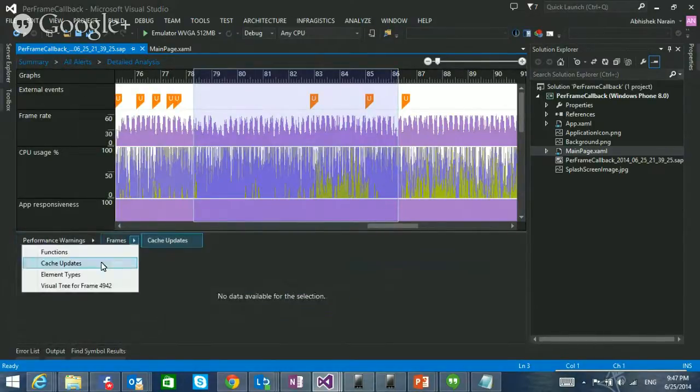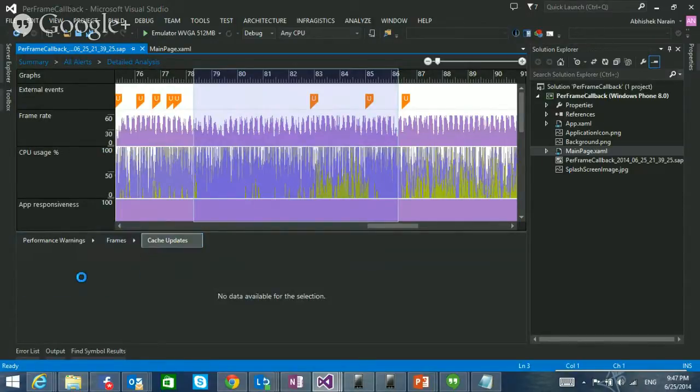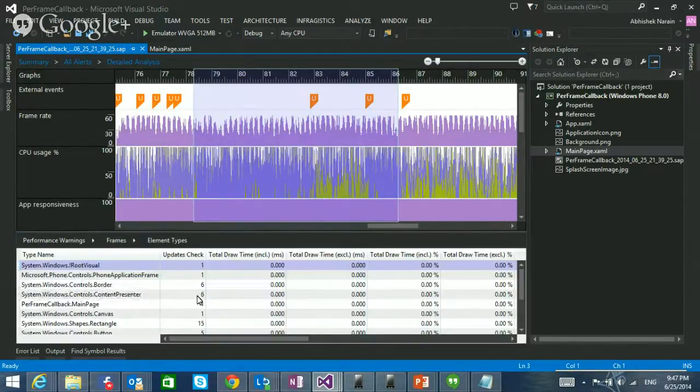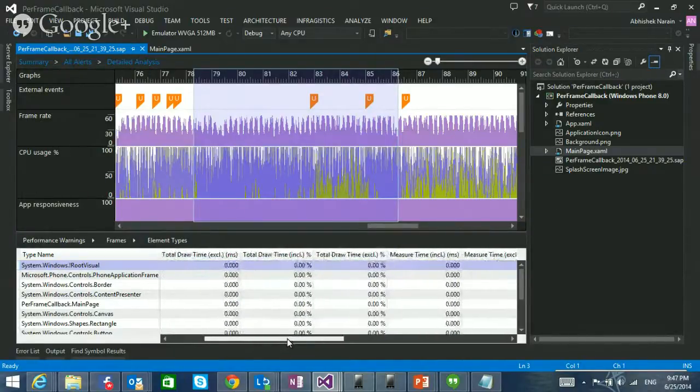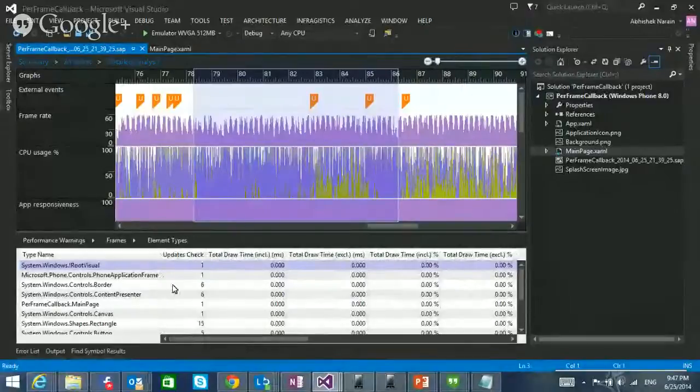It doesn't show me any data, but I can check out the element types. You can check out all those rectangles, the different shapes, the number of times the updates happened in that time period, the total time it required to draw them, and so on.